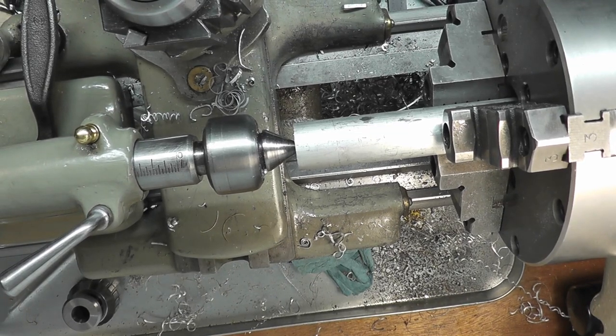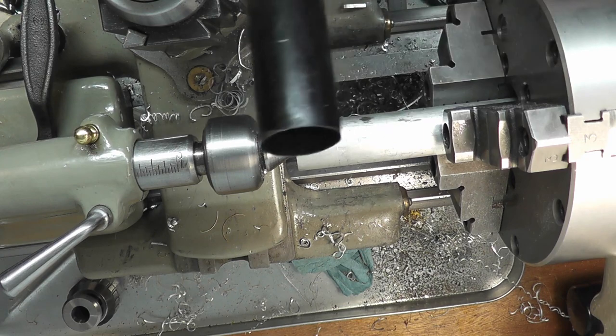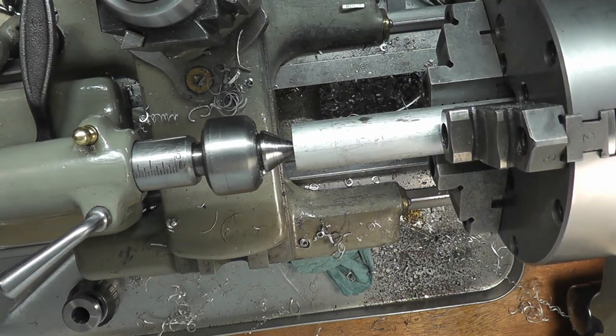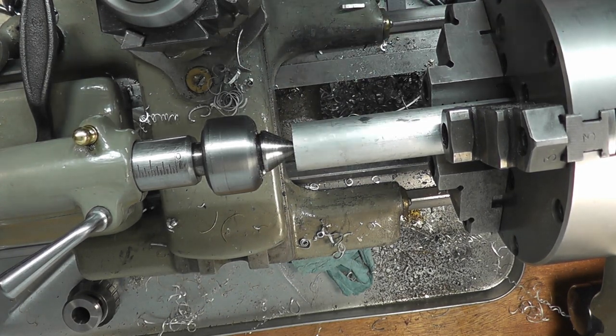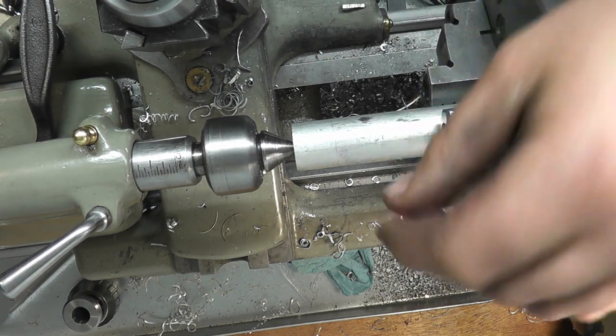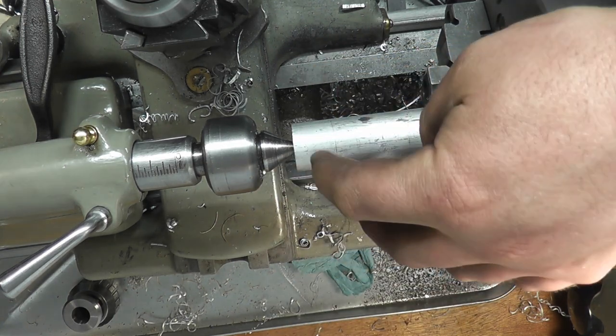Okay, so I measured the inside of the pipe, and it's 962 thousandths, so that's what we want to bring this down to. This is just 1-inch aluminum, and I'm supporting it with the center for no other reason, just because it's kind of a long piece sticking out of there, and I really don't feel like hacking off a piece with the bandsaw. So we're going to turn it down to that diameter for about an inch, inch and a quarter or so.